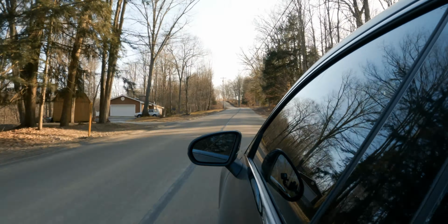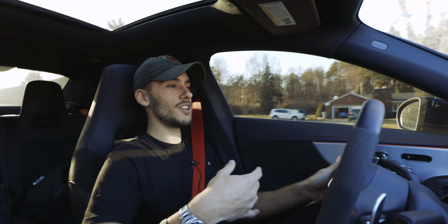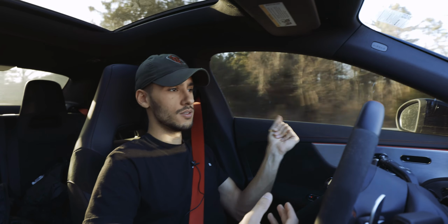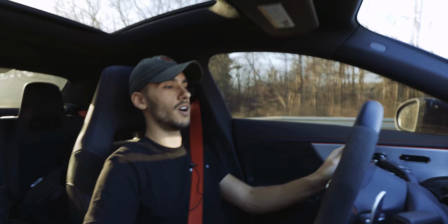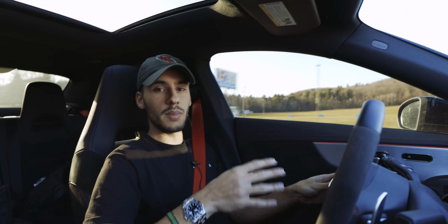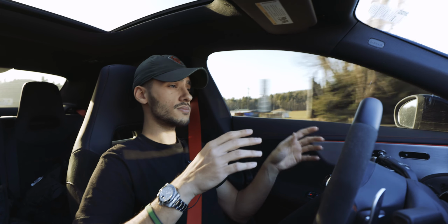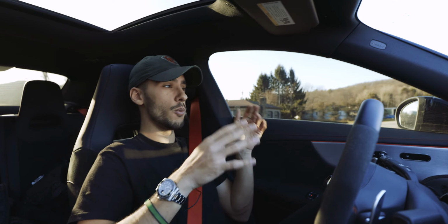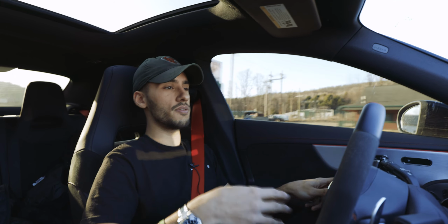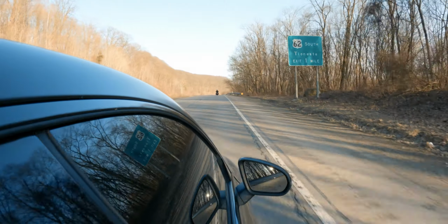I know I've said this a million times, but I can't stress this enough. This car has everything that you want out of a daily driver, but also if you need to pass someone, Sport Plus race mode, you'll pass them in an instant. And like I said, I had almost 70,000 miles in my C63S. And comparing it to this with almost 10,000 miles, the experience of actually driving this off the line and driving this on back roads is almost as good as a C63S.